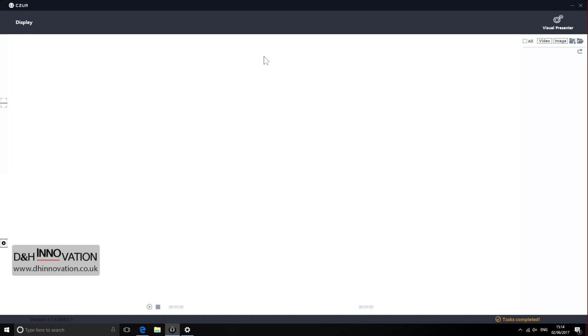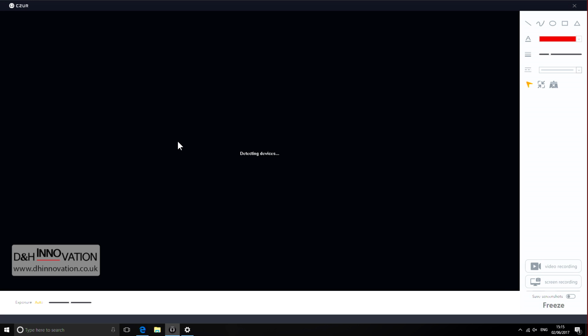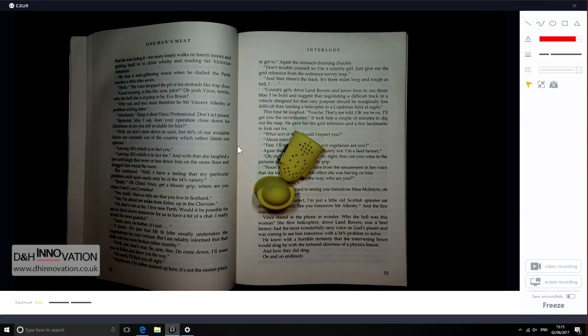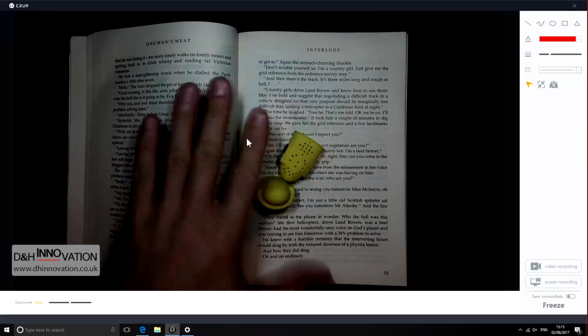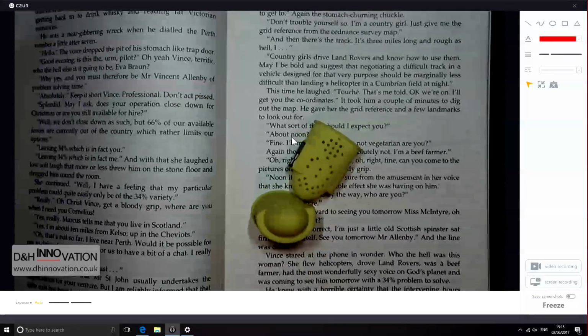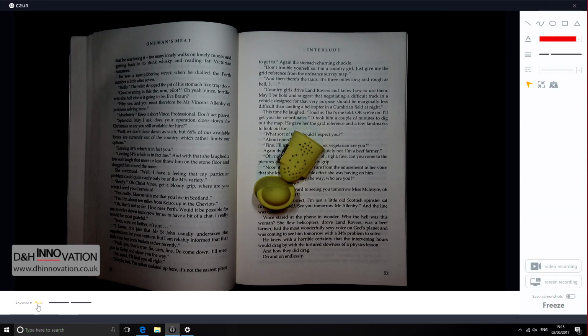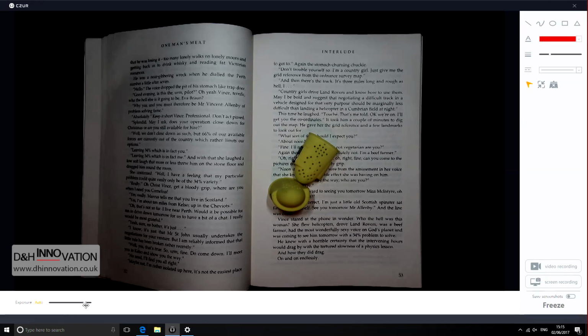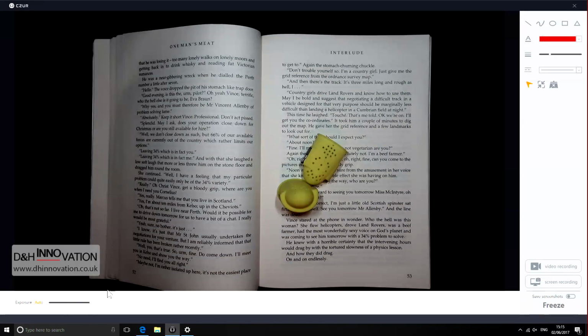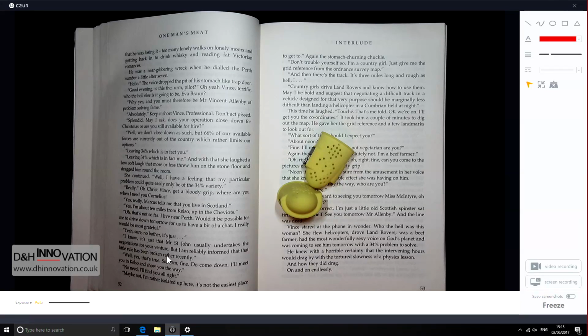As you see here, the scanner is now displaying the object under its camera in real time. If your mouse has a scroll wheel, you can zoom in or zoom out the image by scrolling the wheel. At the bottom of the visualizer window is the exposure adjustment. By default, the scanner will set the exposure to auto. However, if you do wish to adjust it, you can do that here.